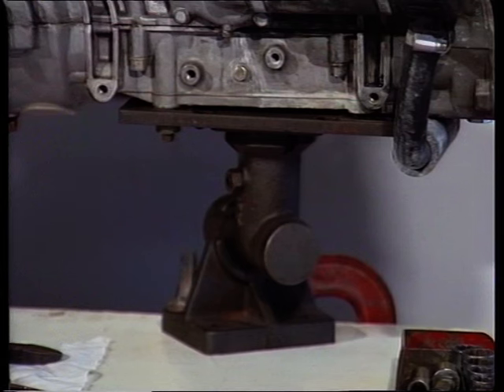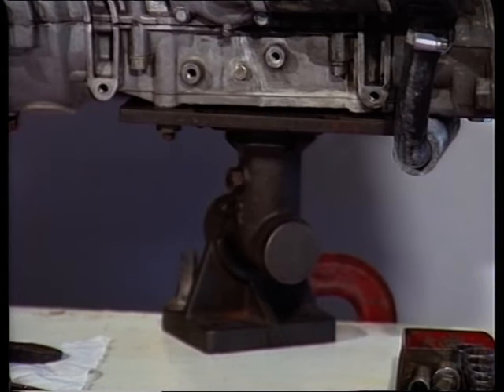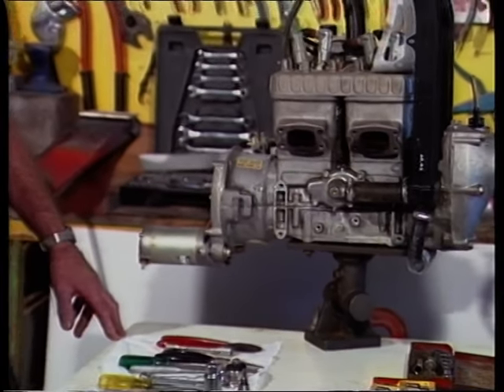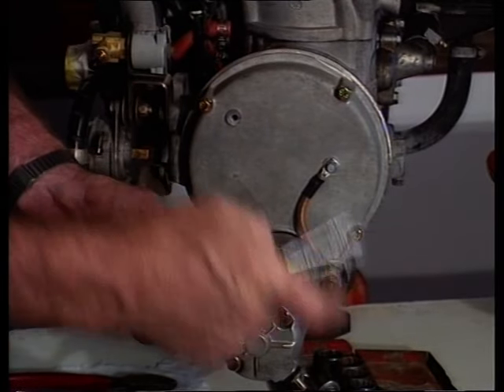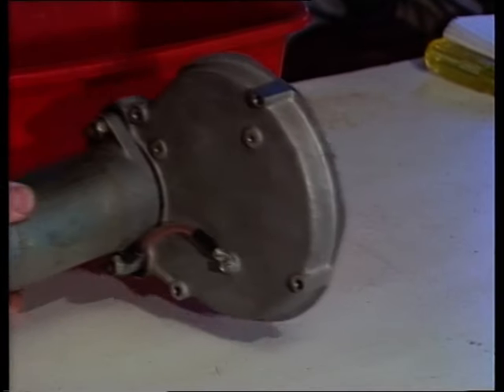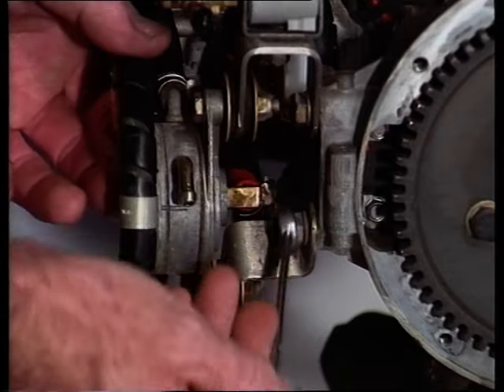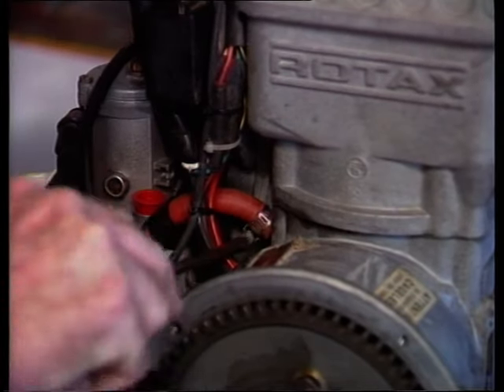The disassembly procedure is fairly simple - there's not too much in them. There are quite a few accessories attached to the engine, but not a great deal involved in removing them. We'd start off by possibly removing the starter motor, clearing access to the ignition flywheel area. The starter motor is mounted on the rear plate housing. We'd then be looking at removing the fuel system - two attachment bolts here and a few clamps around the carburetor areas and that will all come away.